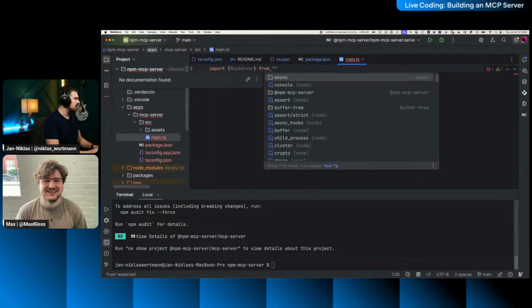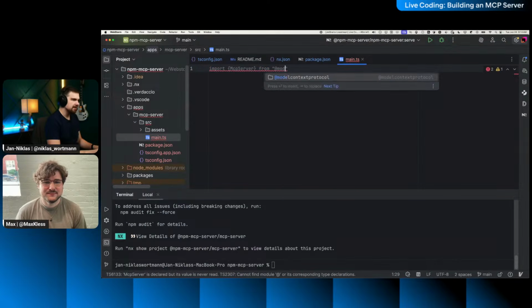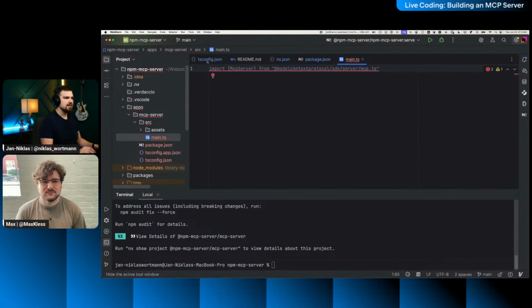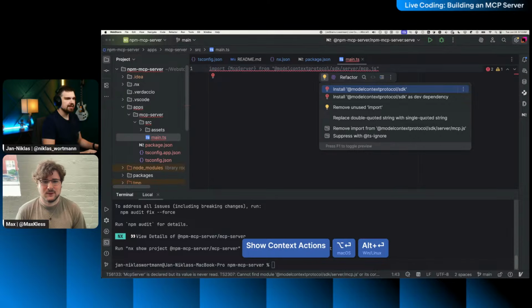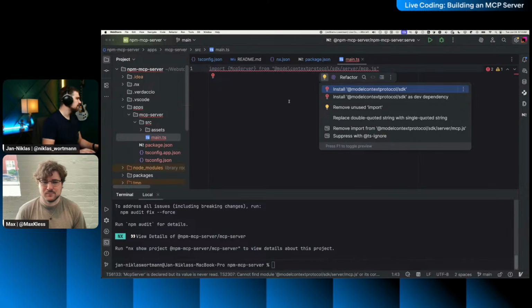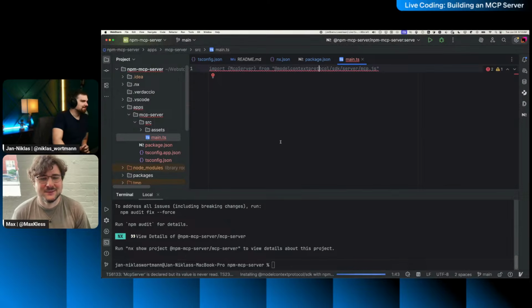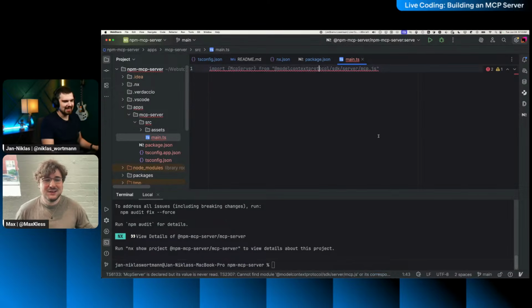So I'm not sure if I actually already installed it, but there is a Model Context Protocol node module that ships types, and it actually ships ESM and CJS for everyone that likes that. I did not install that. Look at that automatic tooling. Fancy. So yeah, you say protocol sounds scary, and I get it, but essentially everything is abstracted away from you in this package.